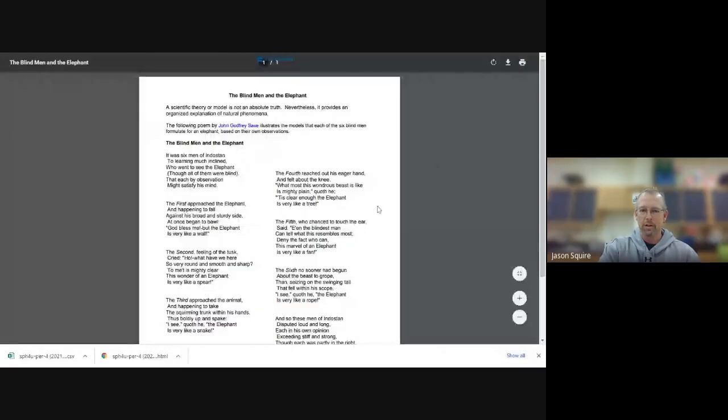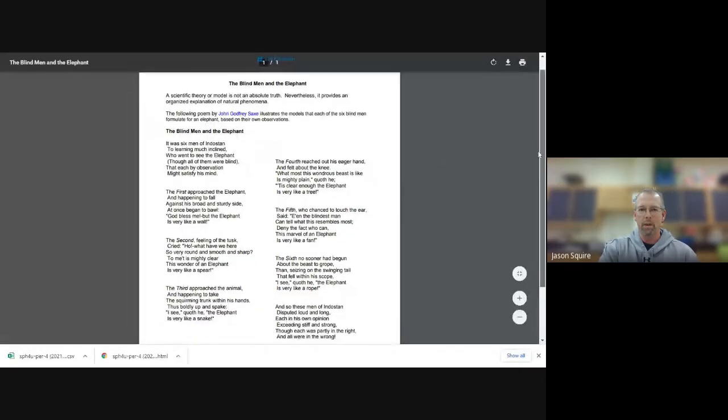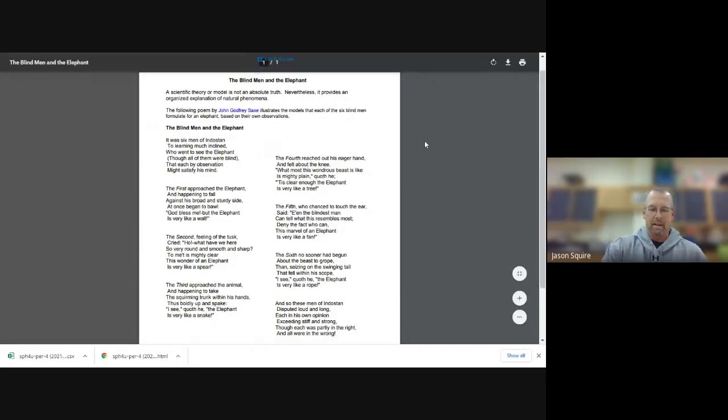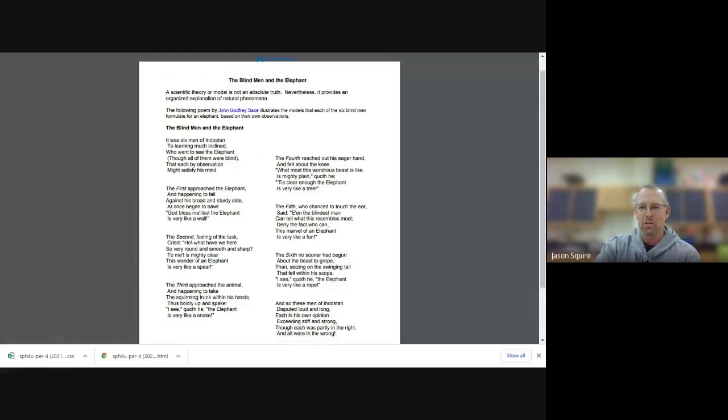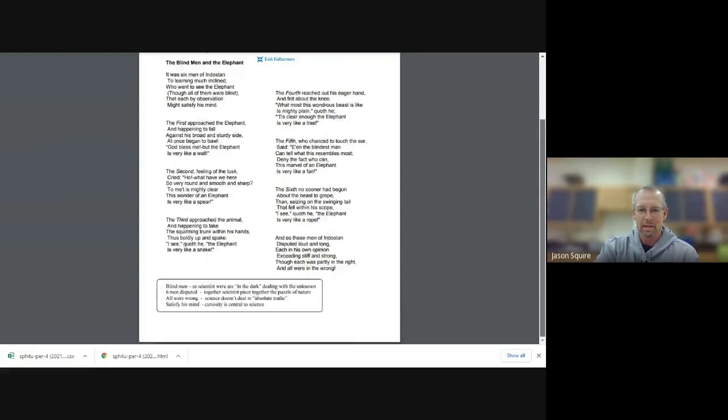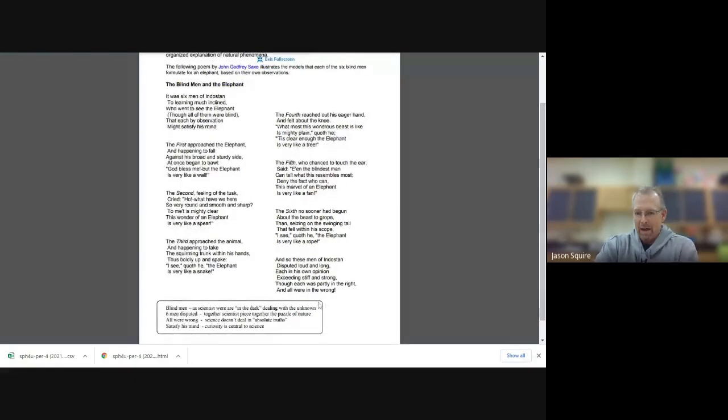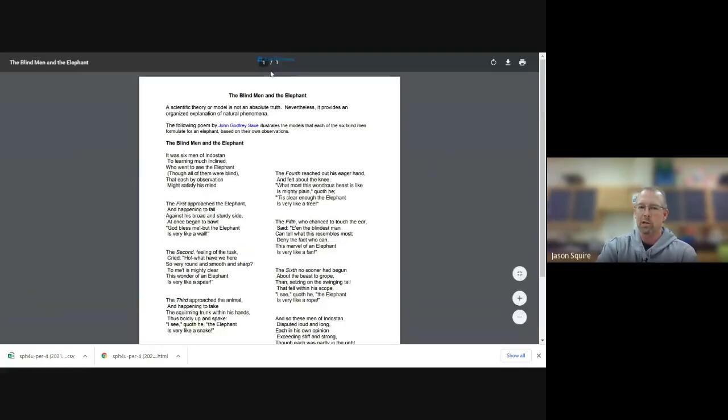This is just a poem that I found, and it fits very nicely into this section of the course. So I will let you read it. How does it fit into this idea of theories? I put my little spin on it at the bottom there, so I'll let you read that at your own leisure.